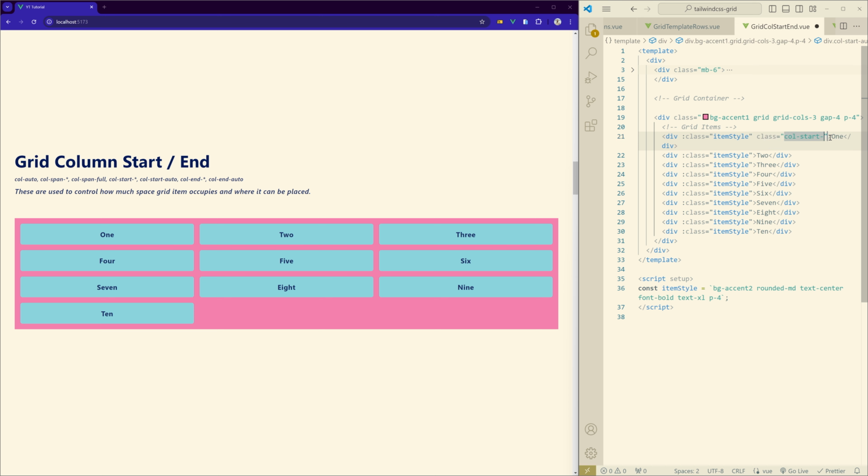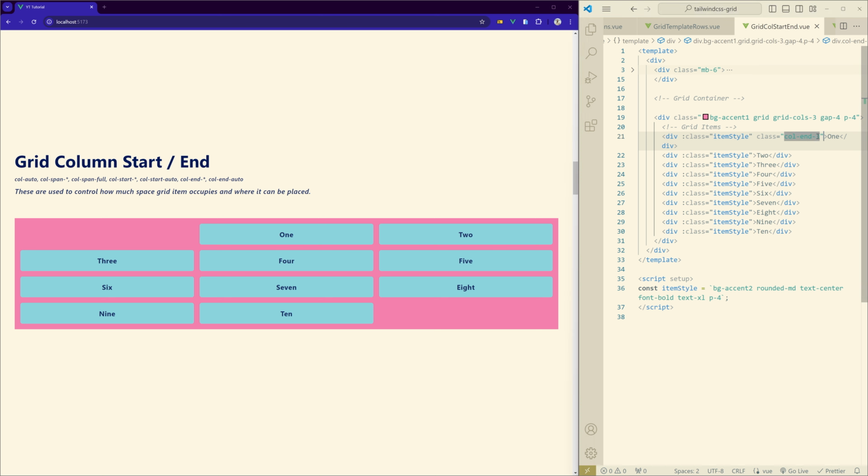Same way, col-end. I'll type 3 and it is in the second position. Here I just want you to understand, it looks tricky because when we write col-end-3, we expect it to be in the third position in general. But what is happening here is col-end-3 means this element one will end at the third position, meaning it is ending here. The space between 1 and 2, this is the third line, so it is ending at this, not starting at this. So that's what col-end-3 means, it is ending at the starting of position 3.